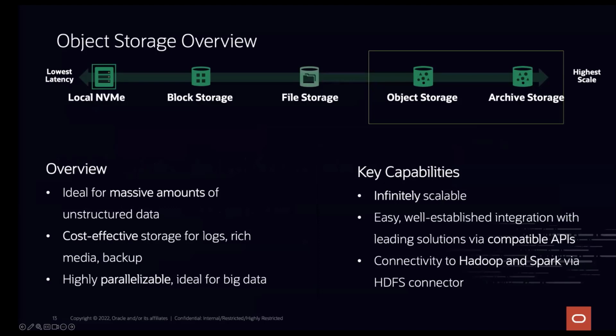and then it's accessible from within the cloud. One of the great features of object storage is that you can easily store and retrieve data from the internet or within the cloud platform, and it provides a user-friendly interface for managing your buckets, which is where your objects are stored. You can start small and scale up as you get more and more data into object storage. And unlike being tied to a specific compute instance, object storage is a regional service, meaning that you can access your data from anywhere, whether you're inside or outside of OCI.